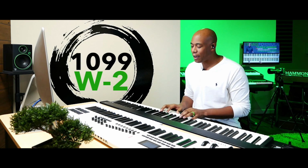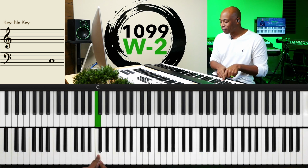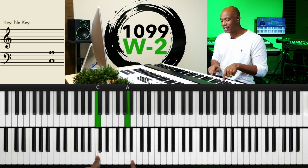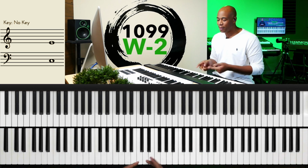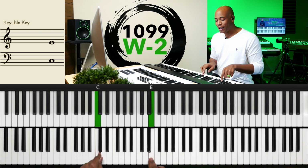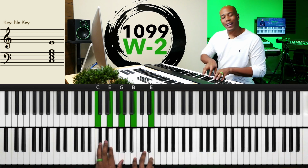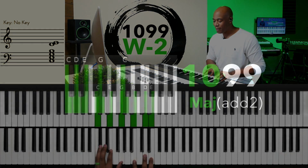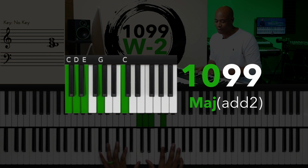So basically, in the key of C, here's the C. 1, 2, 3, 4, 5, 6, 7, 8, 9, 10. So there's the 10, and 10 is nothing but a major third. So that's the 10, and then of course we have 99, which we know, after you have a major 7th chord, the 9 would be a D. All right, so in simple terms, it's really just a C major chord, you know, add the 2.